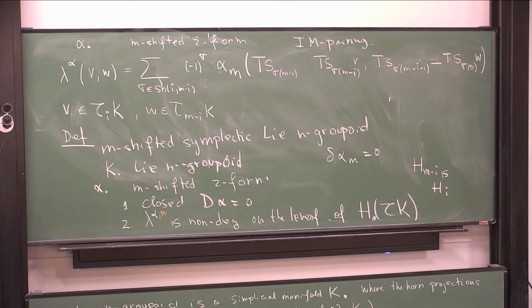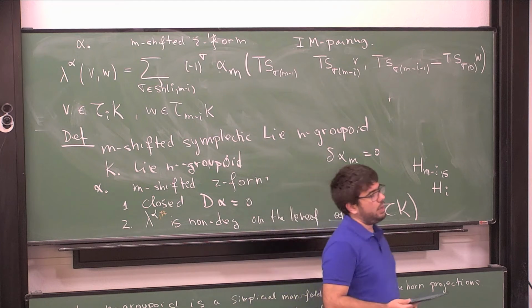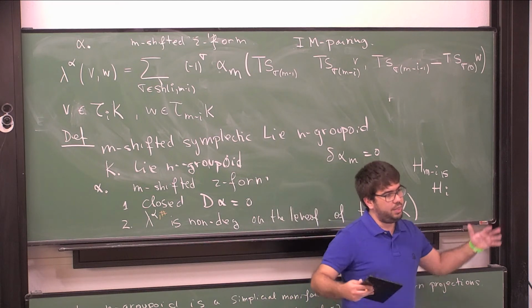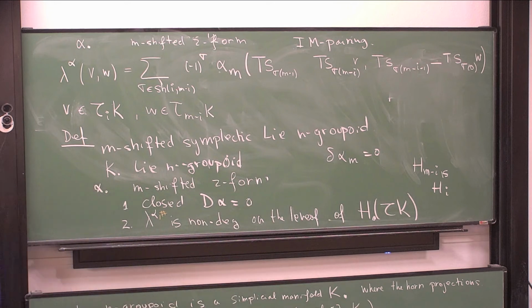So that's the same. Mikel, another question. You are saying generically m and n are equal. When they are not equal, isn't it the case that, talking about stacks, since you did that before, you are modeling an m-stack with an n-groupoid with n greater than m? Not just that case. You can have some other things as well. But that's one of the cases. Okay. I see. Thank you.